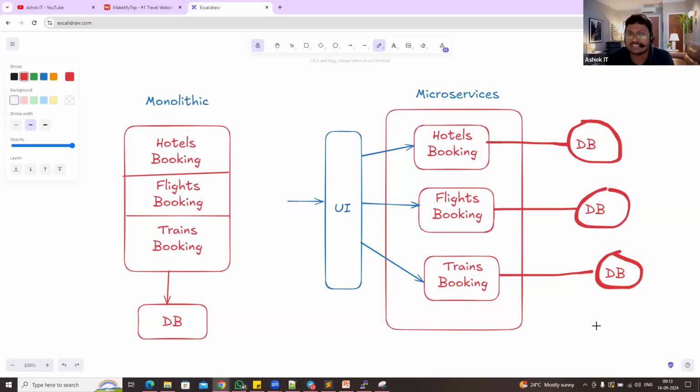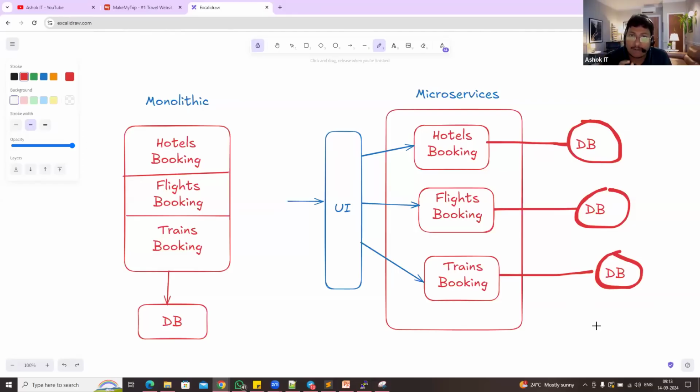This microservices is one architectural design pattern. Microservices will tell you how to develop your application with loose coupling. An application has several functionalities. Instead of developing all the functionalities in one project, you divide them into small services. Hotels booking, develop as one microservice, a REST API, and deploy that into one server.